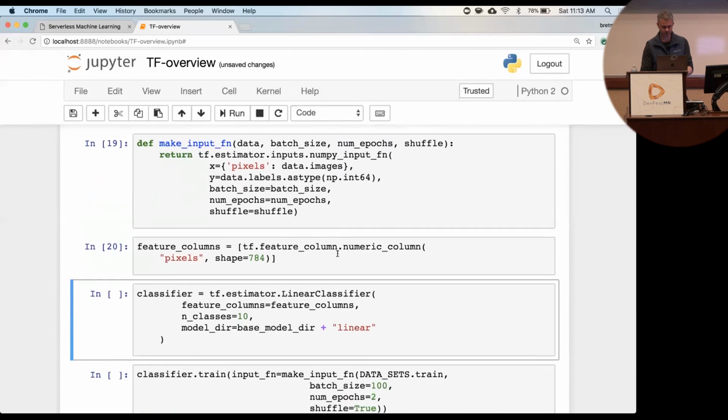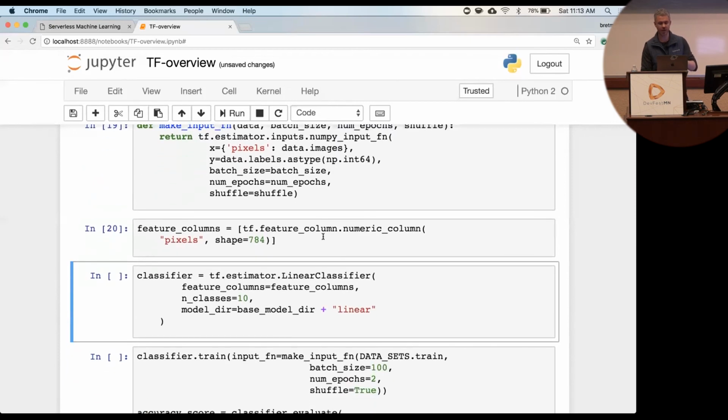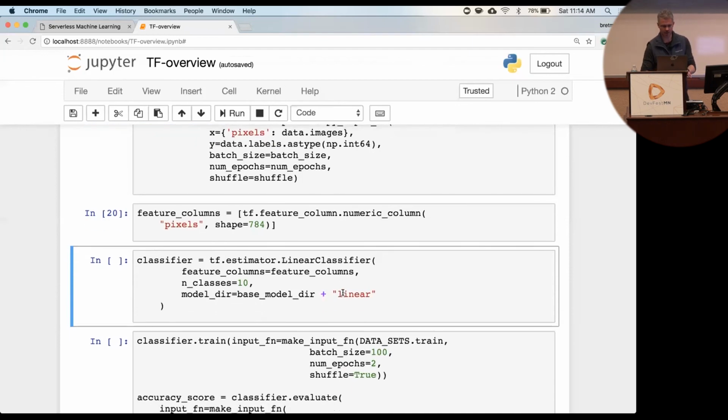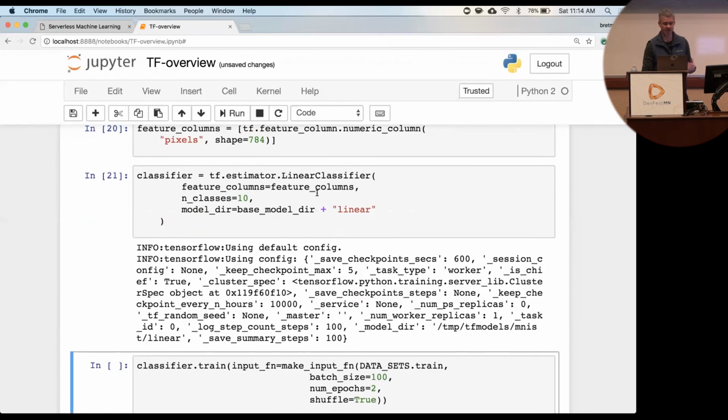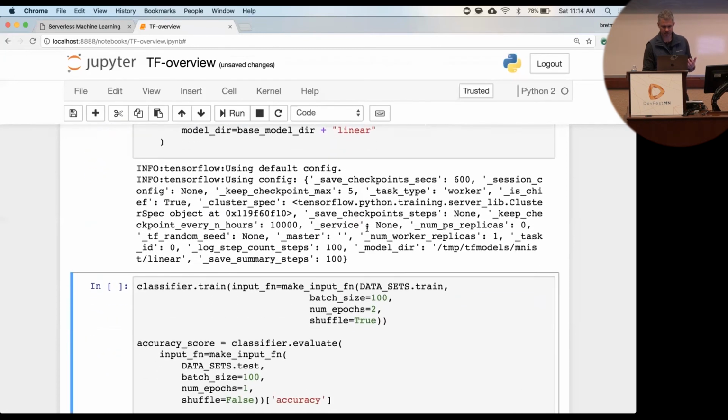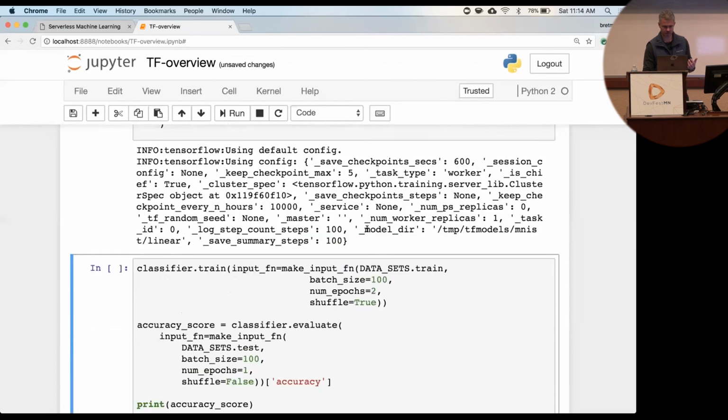Feature columns, I'll get into this a little bit later graphically, but feature columns are the things that you're tracking to do your prediction. So in the case of, say, demographics, like census data, so where the person is located, how old they are, what their education level is, whatever the census tracks, each one of those would be a feature and has either a set of discrete values or a range of values.